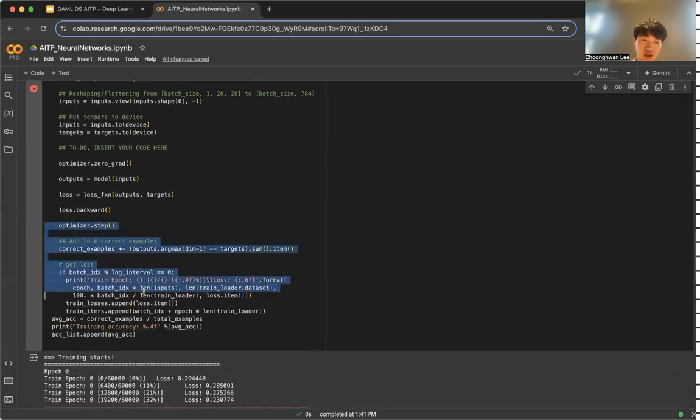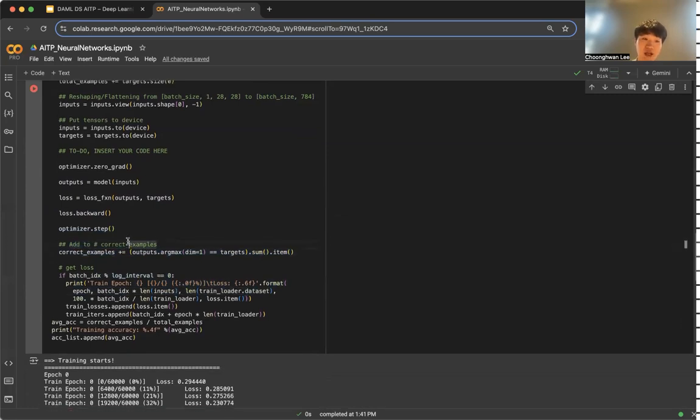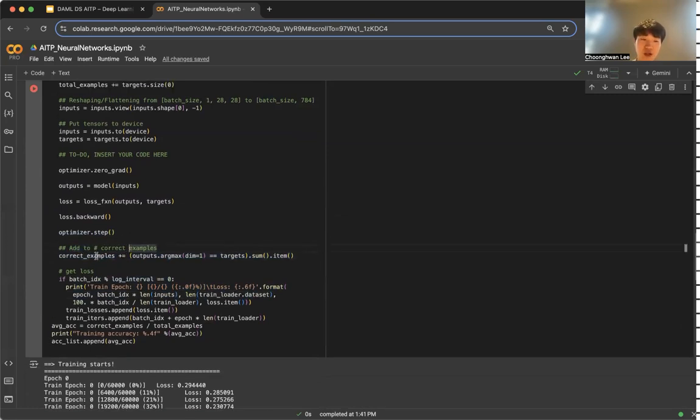The rest of the code essentially adds to the running total of the correct number of examples, by comparing how many samples in our batch had predictions equal to the targets.